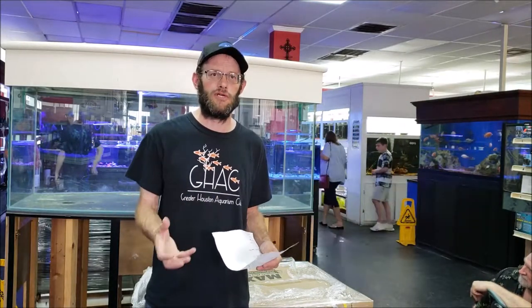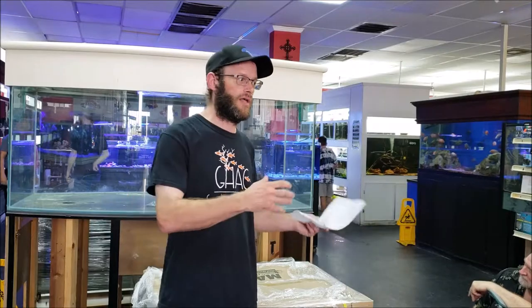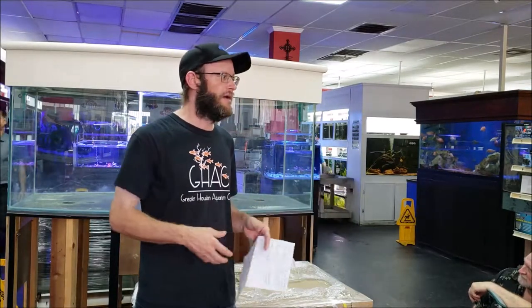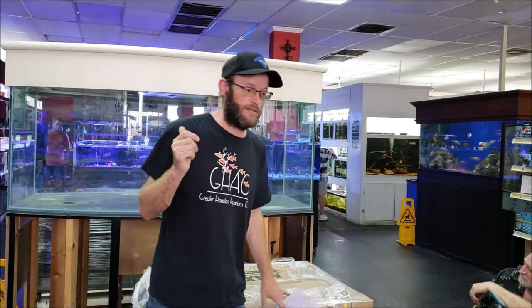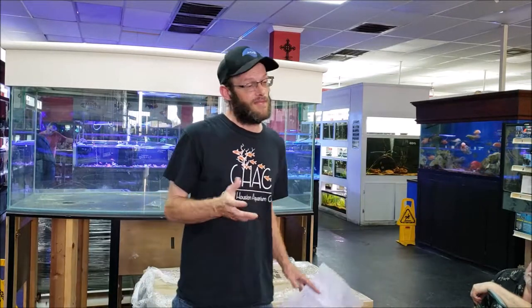So a lot of the hobby has tried to shift away from live rock and go to more of a real reef rock, which is a purple rock. There's also aquacultured live rock, where a whole bunch of yahoos with a big flat bottom boat go out off of Tampa, drop a whole bunch of rocks in the ocean, leave them for about a year, and then come back and collect them. Bam, they've got live rock. It works. However, look into your source.